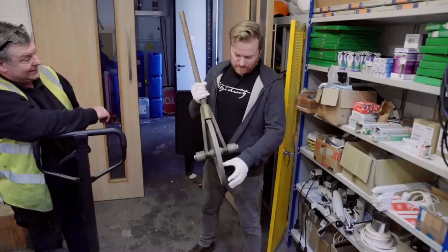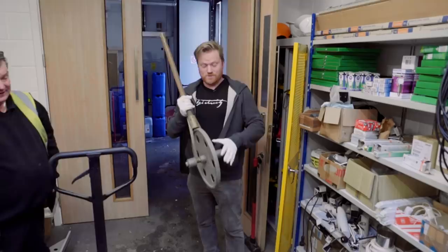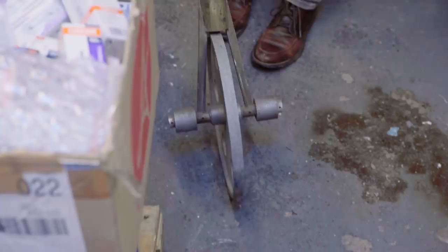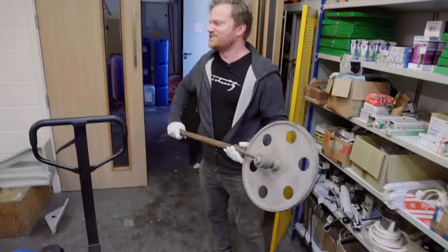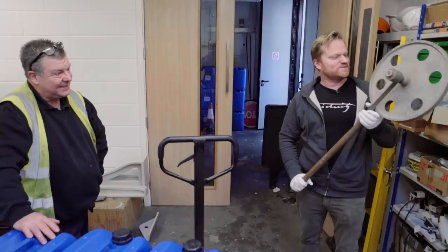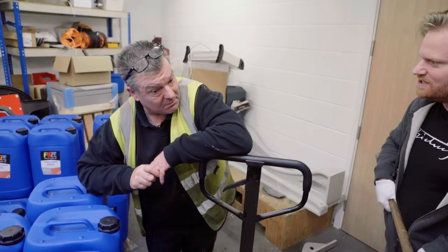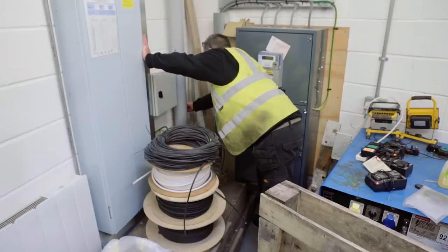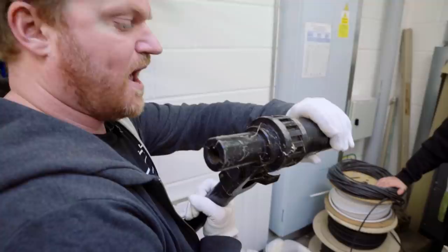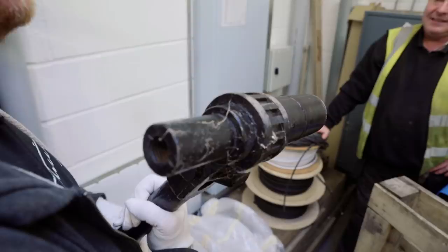This would be used by people walking along the chains if they weren't feeling particularly confident - you could just put this down in between the links and walk along, kind of like a rolling walking stick. Does this still get used or is it a museum piece now? Just a museum piece now. Do you walk on the chains still? Yes. How often do you have to walk on the chains? Not very often at all now - only if the cradles get stuck. If we had that big tool we'd attach it to the cradle and rattle the cradle right across the bridge. And would the cradle have people in it? It depends on how far you wanted to take it.